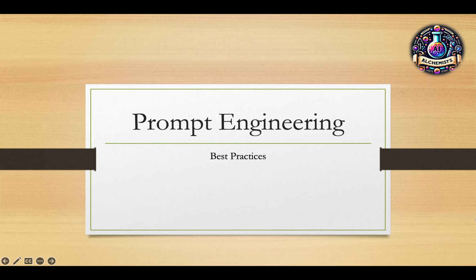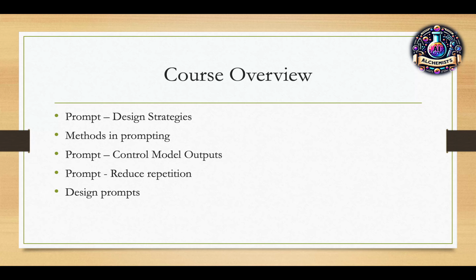Hello everyone. Today we're gonna take a look at the prompt engineering best practices. So we're gonna cover basically what is the prompt, prompt design strategies, methods in prompting, prompt control outputs, prompt reduce repetition, and design prompts. Design strategies and how to design the prompts for your desired output is the major topic. I've used Copilot, Microsoft's Copilot, as an example to go through these. You can also try it out with ChatGPT or any other bot, or Google's and Amazon's, anything.